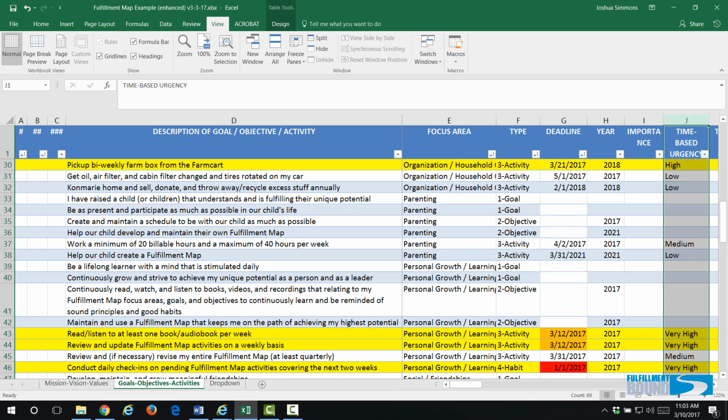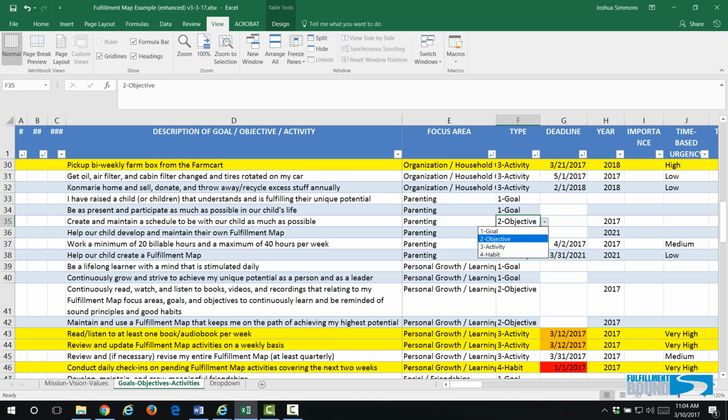Column J, time-based urgency, contains an if-then formula which labels a goal, objective, activity, or habit as low, medium, high, or very high for its urgency relative to its proximity to the deadline. There is also conditional formatting that highlights a whole row yellow if the time-based urgency is high or very high.